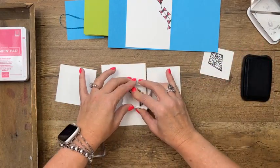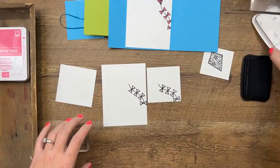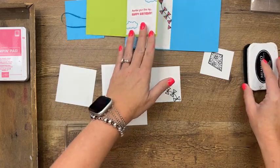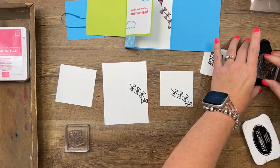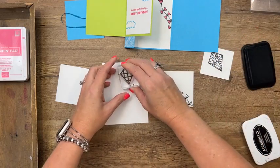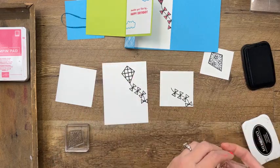Kind of going off to the side like that. And what do I have in there? Oh, yeah. It's been a couple hours and I can't remember what I did. We're going to stamp this one. This is my favorite of the four kites. I don't know why. I like it though.